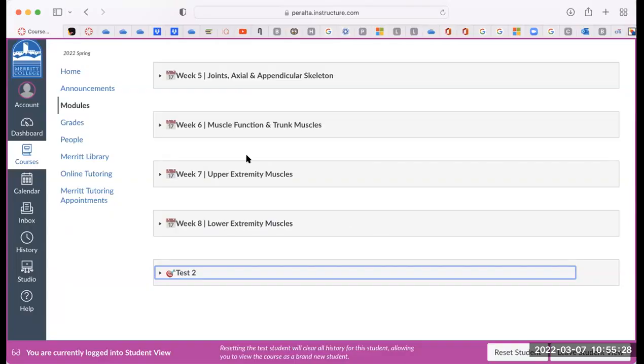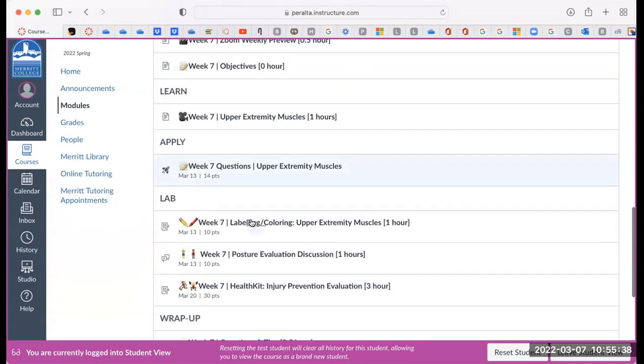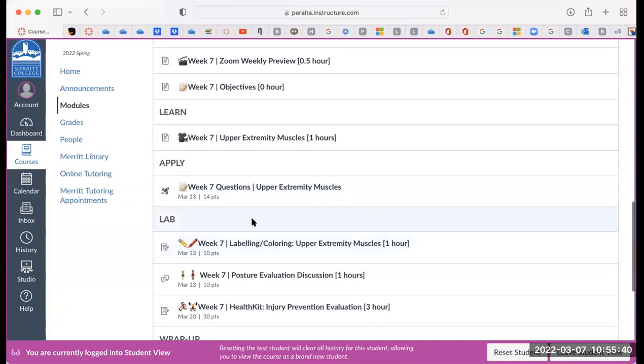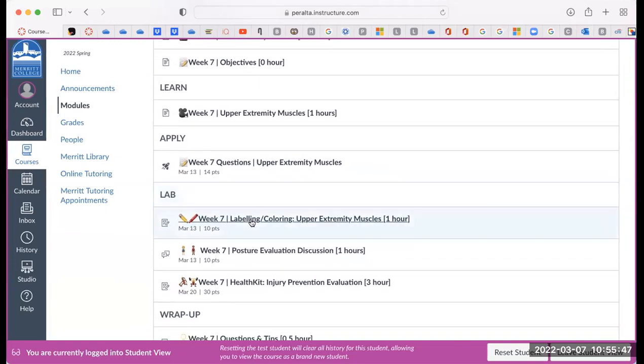All right, let's go through this week's briefly. Again, we have mostly done the material. What we have left now is the upper extremity muscles and the lower extremity muscles. So now mostly start really focusing on these terms. Spend more time on the test prep. Next week we're going to do another quiz thing like we did today, maybe a little more extensive, so you can practice and then be ready for the test.